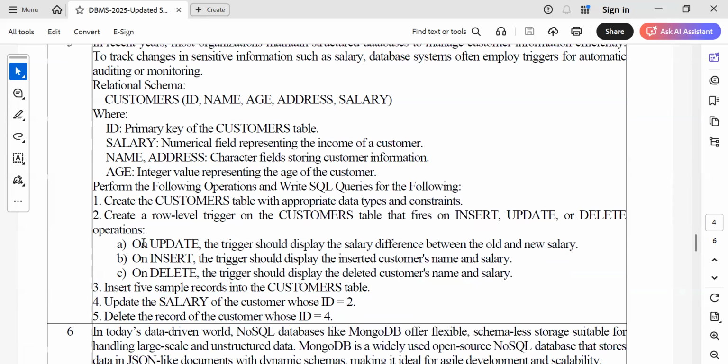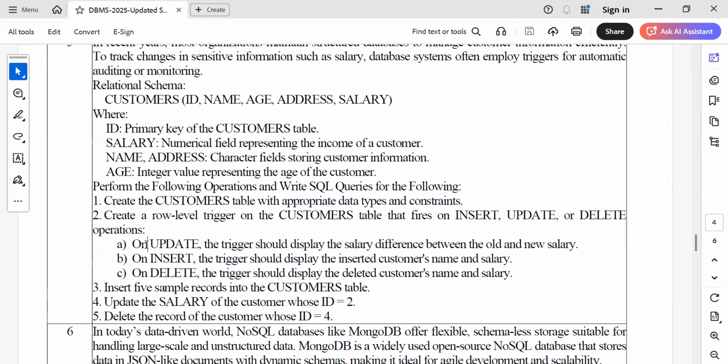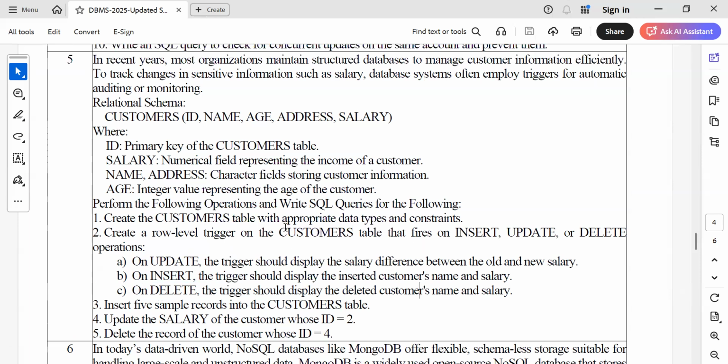Guys, again I'm repeating. First the update trigger, then the insert trigger, then the delete trigger. The update trigger we perform after the update, the insert trigger also after, and after delete, what will happen? So all operations we will perform after only. If you have an idea from the classroom, you've gone through this. So by this, I am taking you into MySQL.